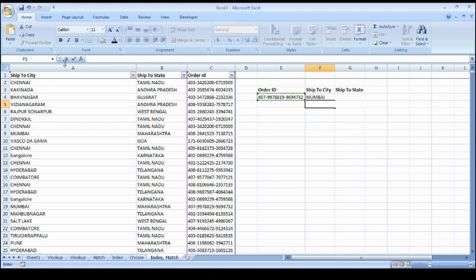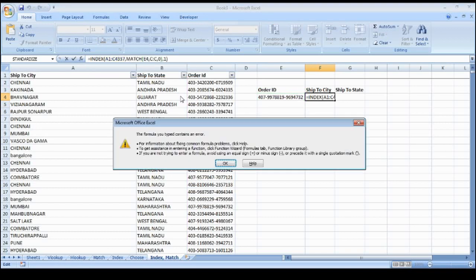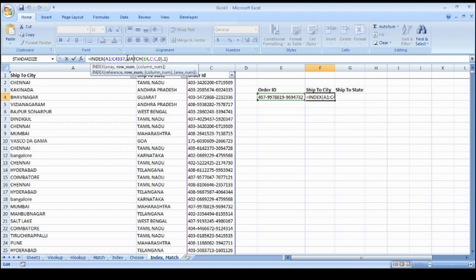Now I can delete this. I told you this separately because we need to understand how MATCH works inside an INDEX. Even if you select this, starting from MATCH, and do F9, you'll get 19, right?